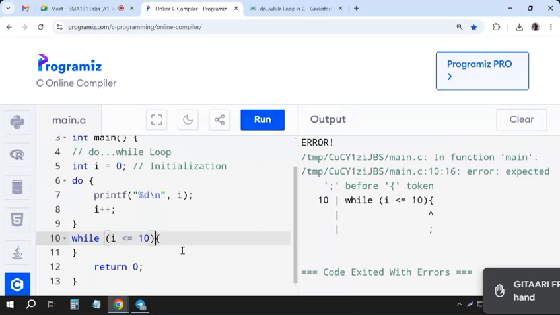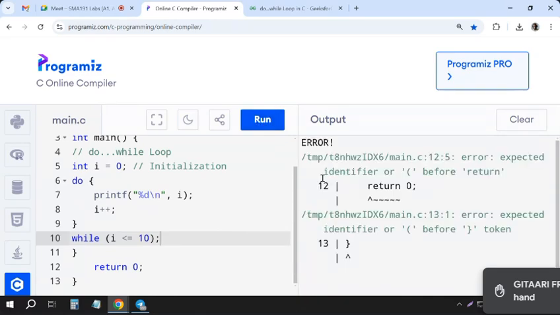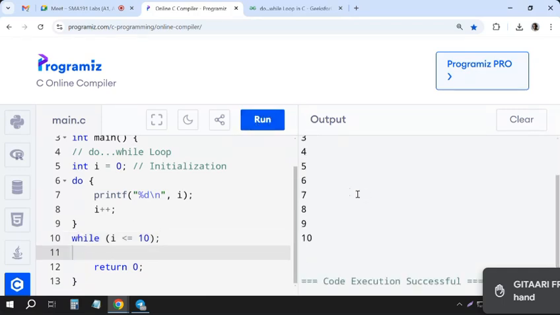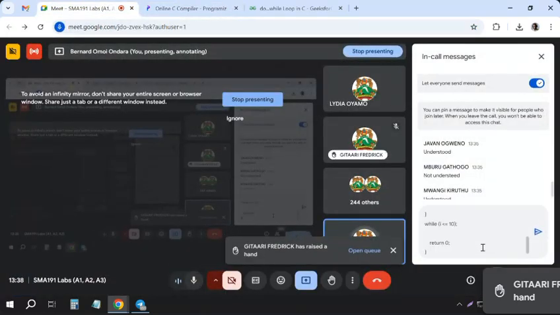So we start with I being 0, we display the value of I, in this case 0. We increase it by 1. Then we test whether it is less than or equal to 10. If it is true, we go back to the do, we do the code inside here, we test, we go back. That is the logic for a do while loop.